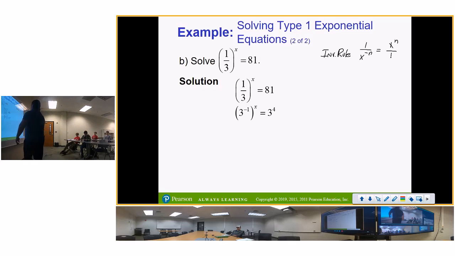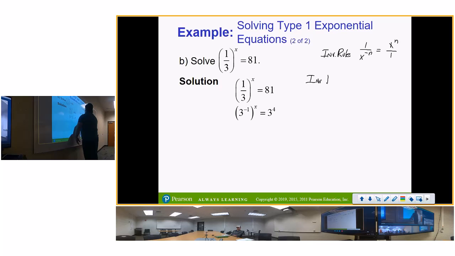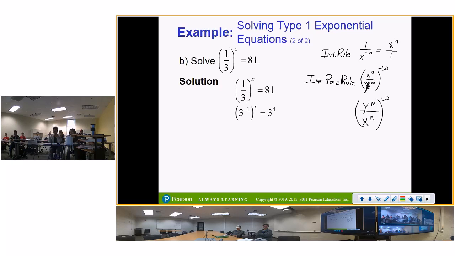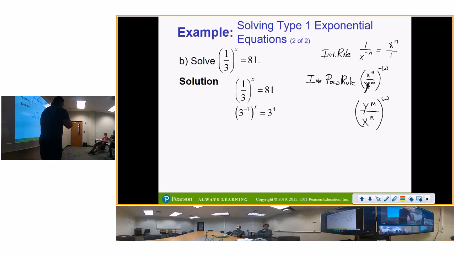And the inverse power rule says that if you have parentheses, which is different from this, and I have x to the n over y to the m, I'm sorry, so they're different bases, I can flip them if it's to the negative power, and I can flip them to y to the m over x to the n, and that becomes a positive. They're two different animals, okay? One's a cat, one's a tiger. They're the same kind of species maybe, but they're not the same animal.